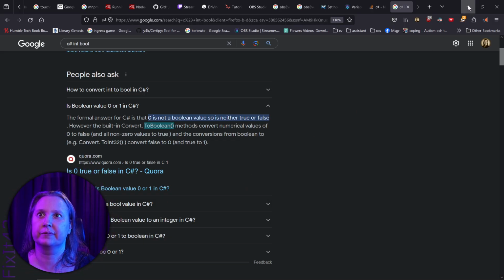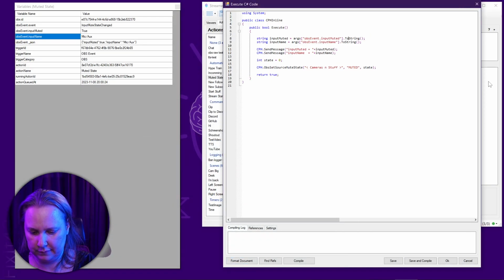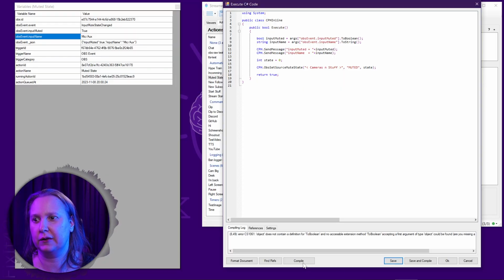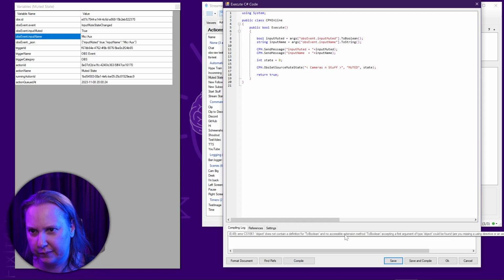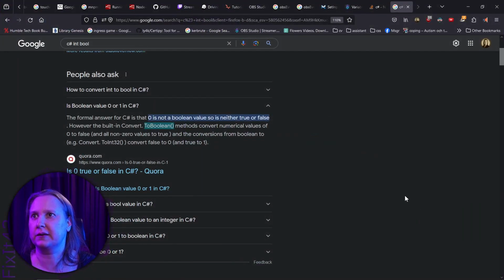Let's try. We'll see if it can do that or if I have to be implicit. No. To Boolean doesn't exist. Or it can't do it from that.